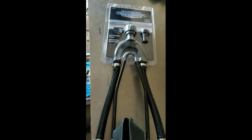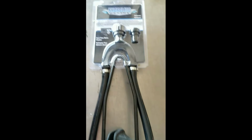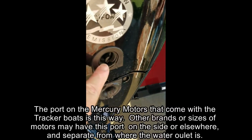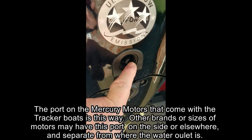Now for the Tracker 170, you could use the one size, because the biggest you're going to get is 50 horsepower, it'll be fine. This is the one they just happened to have in stock when I went to the store. So we're going to use this today, but the other way to flush your motor is, all motors made within the last 10 years or so, right where the outlet is, where the water comes out when you're running the motor, is threaded for your garden hose.